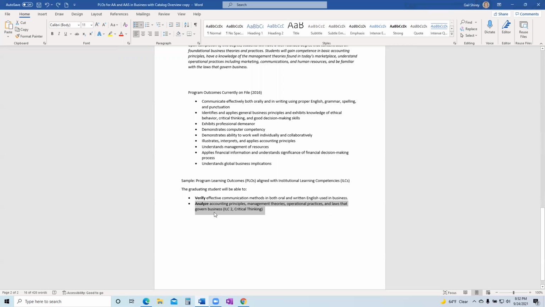But in this one, you will notice we are analyzing and we are linking and aligning this with the ILC of critical thinking. The other thing I want to point out is when you are creating your PLOs, be sure that you are addressing the program-specific content. So you can see in both of these, we are mentioning items, for example, we're referring to business because this is a business program, and then specific items within the business program.